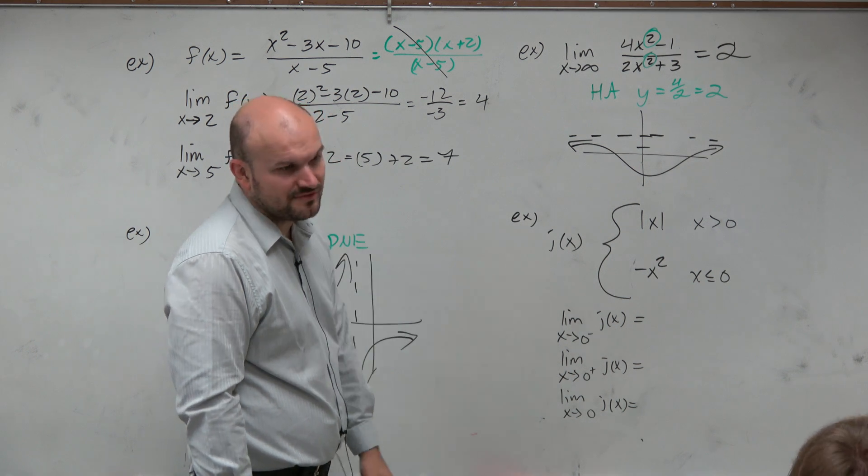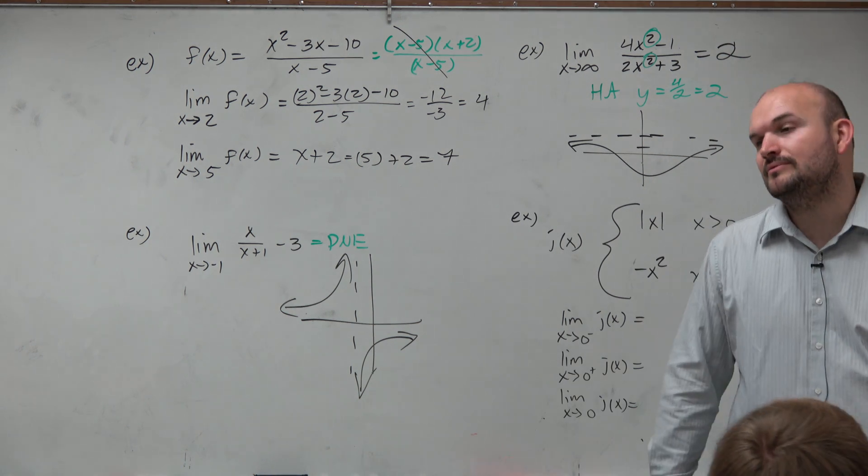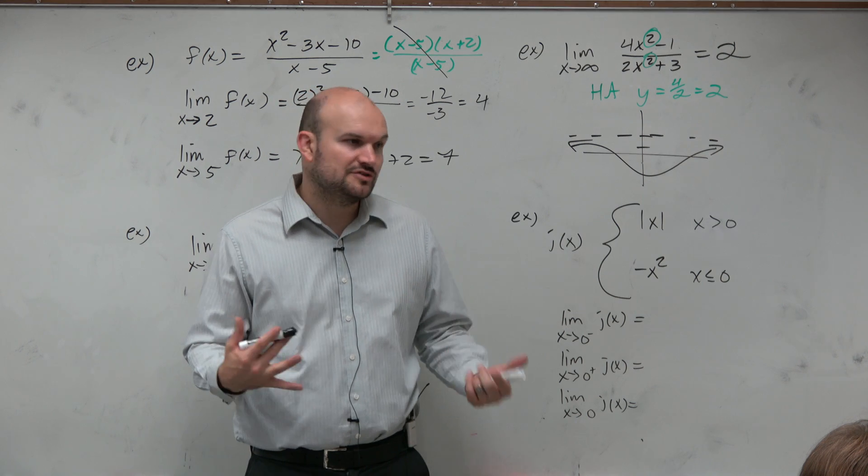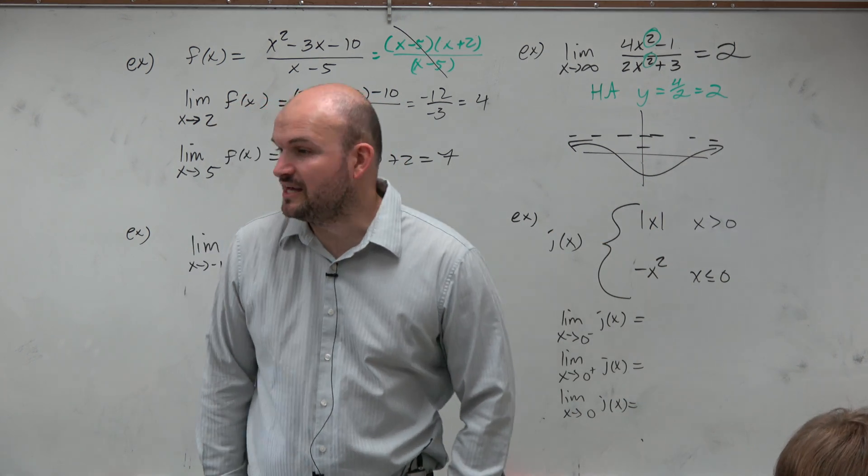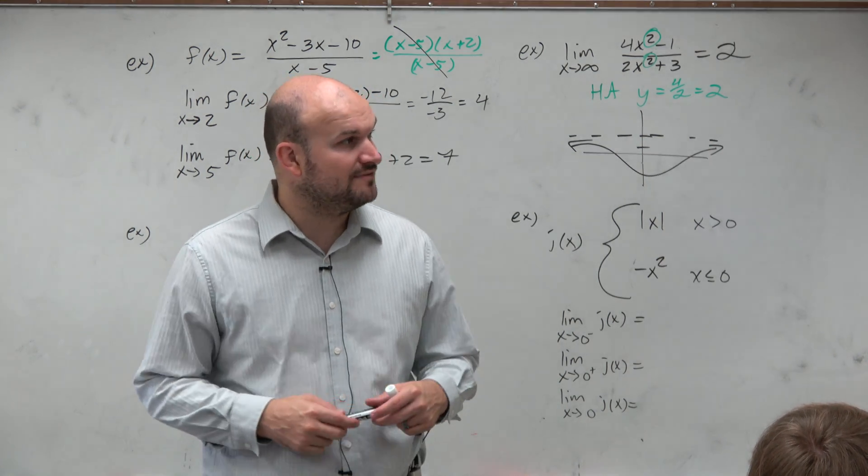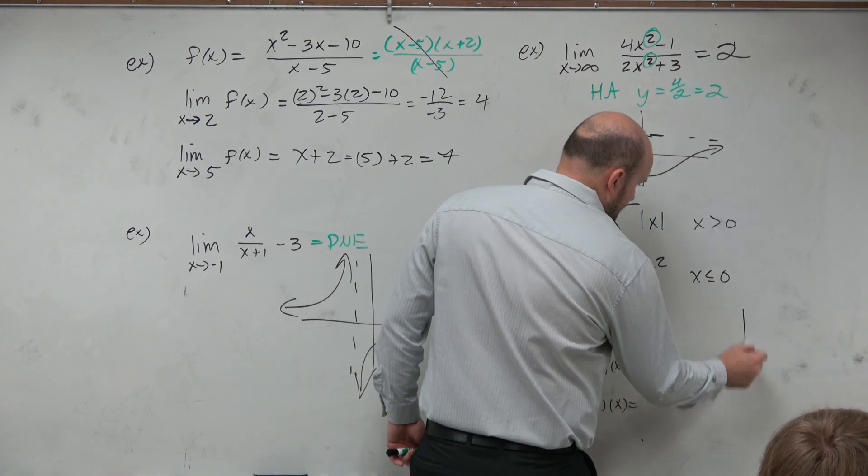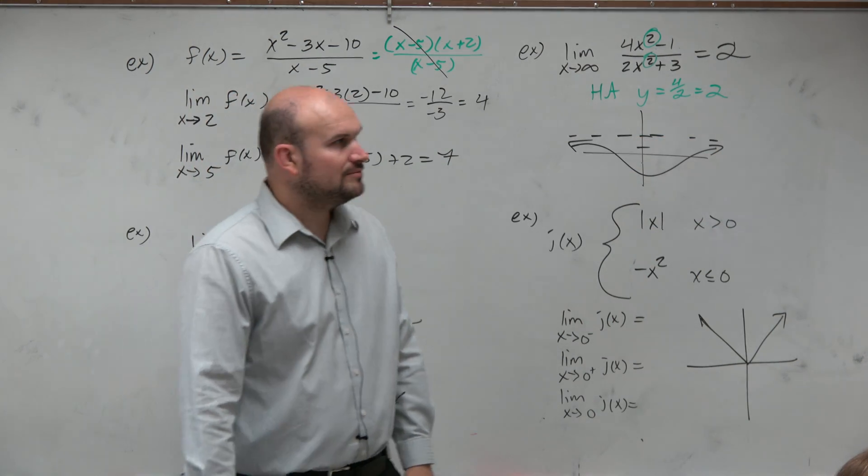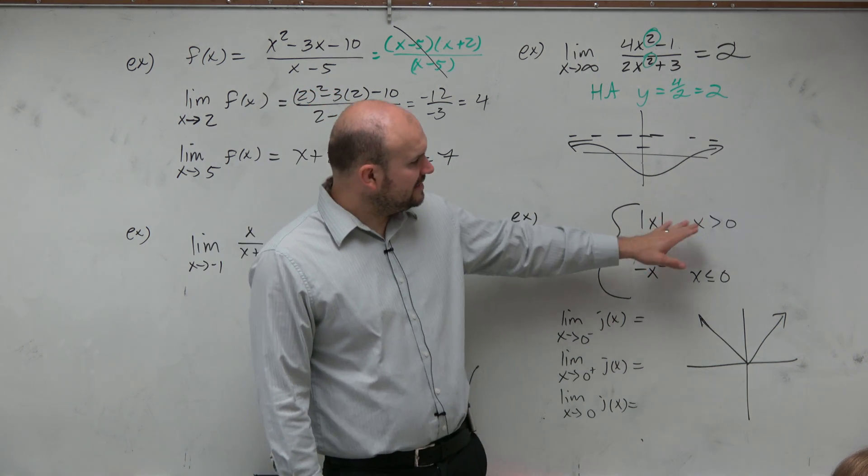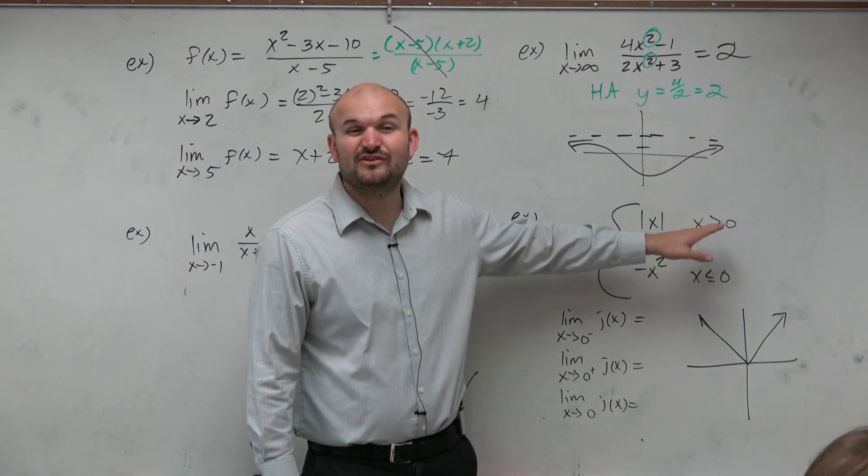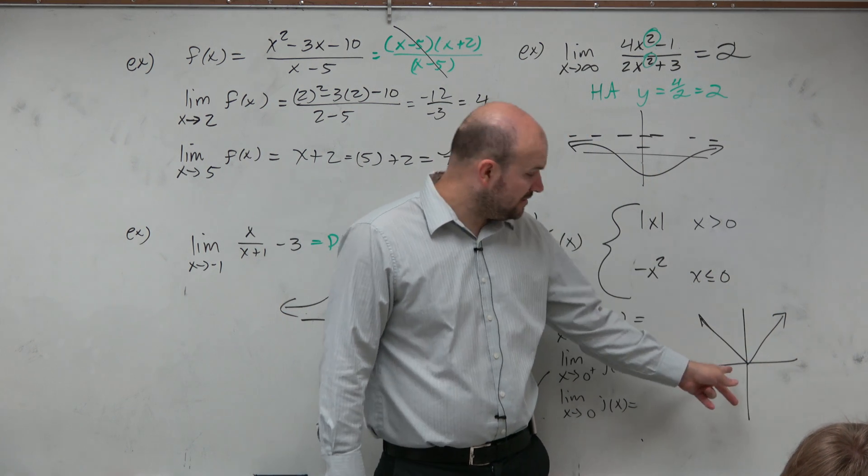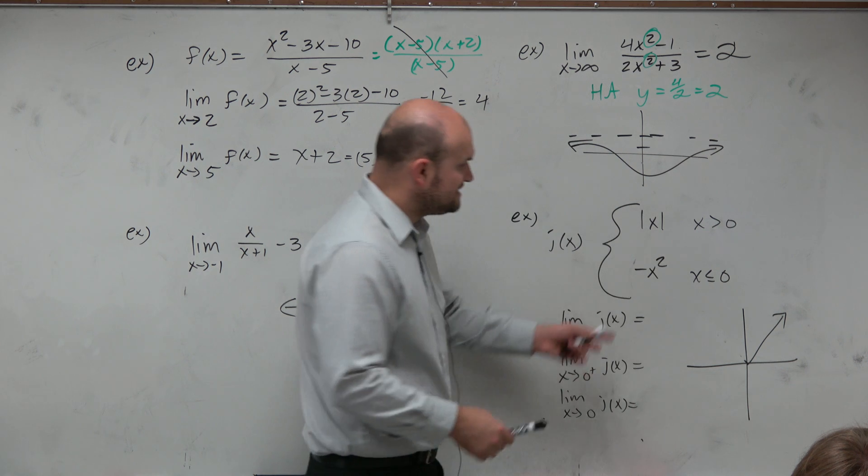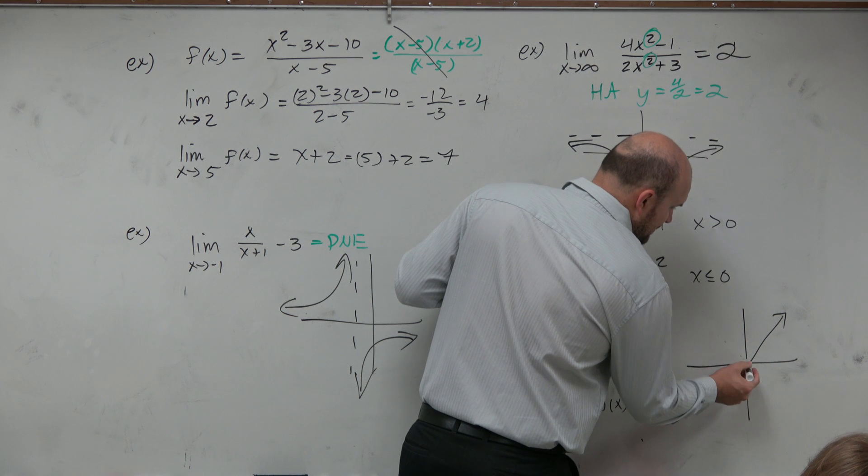Last but not least, everybody's favorite piecewise functions. Piecewise functions, guys, are really not that bad. All you got to do is your piecewise function, j of x, is just graph each function individually. The first one is the absolute value of x. You guys should know what the absolute value of x is. That's the v-shape graph. You spent algebra 2 on v-shape graph, absolute value. It looks something like this. It's also been displayed on my wall since the beginning of the year. So if you always need a refresher, you could always look up there. But the piecewise function says, I only want to evaluate for the absolute value of x for when x is greater than 0. So that means anything where x is less than 0, like negative 1, negative 2, negative 3, is not a part of my piecewise function, j of x. So what I'm going to do is simply just erase it. And is 0 a part of this absolute value either? No. So we're going to make a nice hole there.